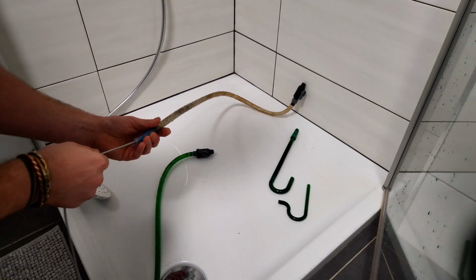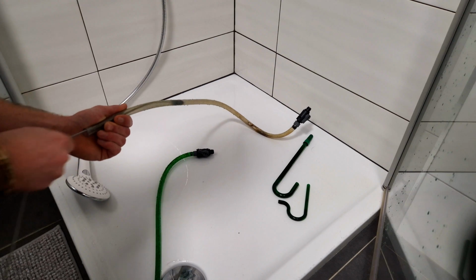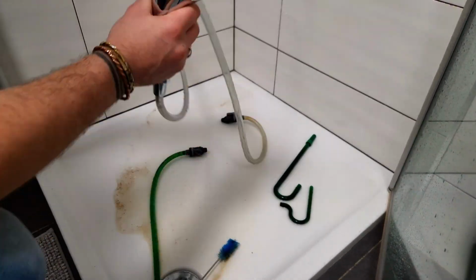I'm going to be using my pipe cleaning kit. I have an assortment of little ones and a long and flexible pipe cleaner that I just got off Amazon for quite a cheap price.